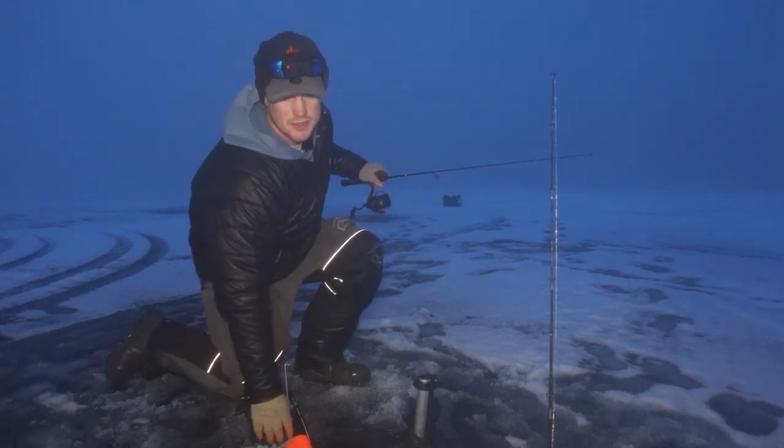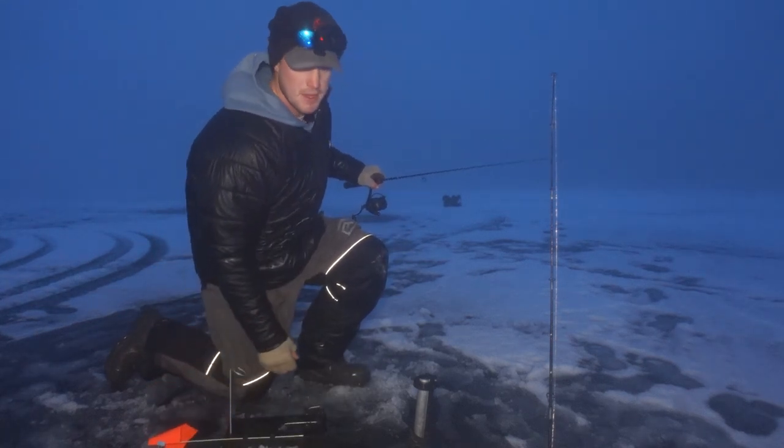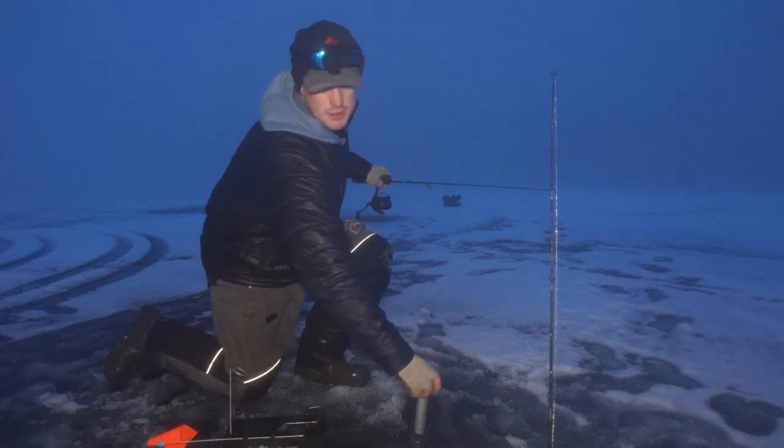And I had a lot of questions about the tip up that I used in my last video. The tip up is called a finicky fooler. I really like it. You don't have to have a bobber stop, don't have to have things set up, so you can use almost any rod with it.